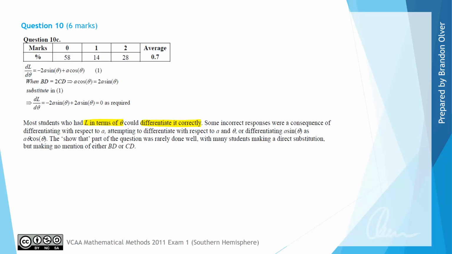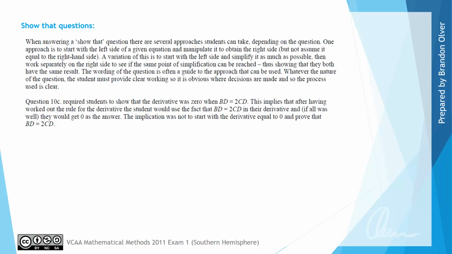And we see that the show that part of the question was rarely done well, with many students making a direct substitution, but making no mention of either BD or CD, which was necessary for logical, consistent working for this question. In this particular examination report, the assessor goes on to make a larger statement about show that questions.